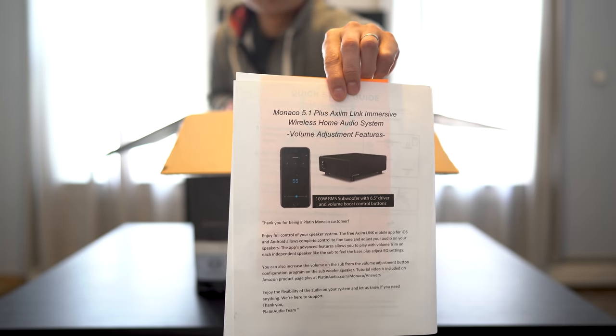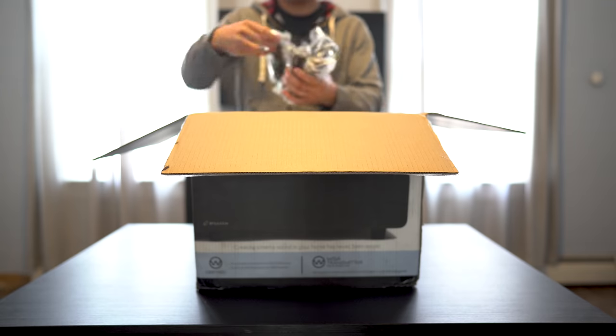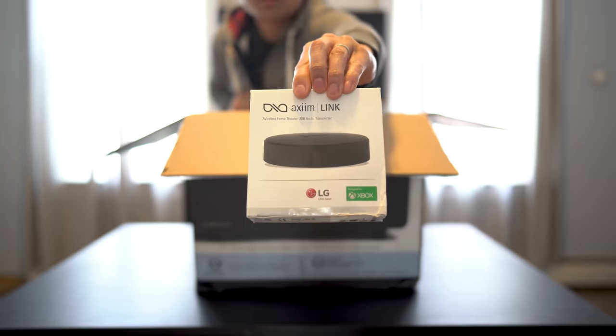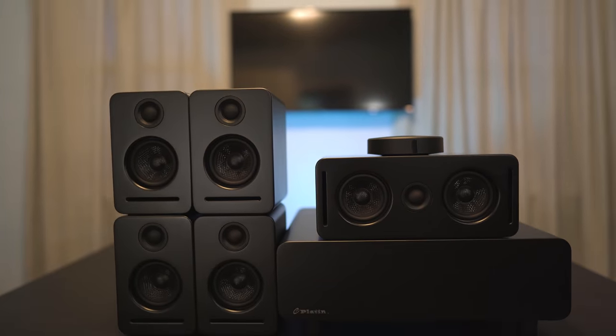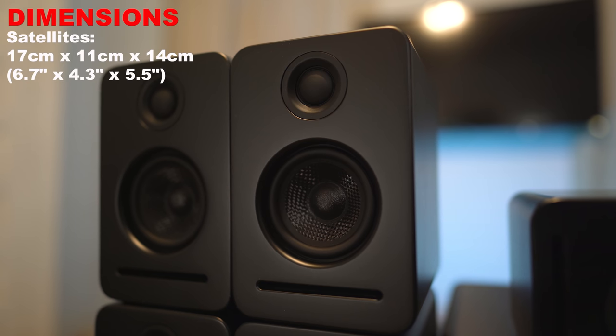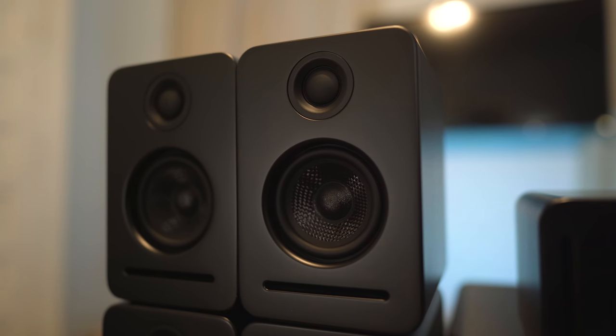Inside we get some documentation, 6 power cords for 6 speakers, and the Axiim wireless audio transmitter. There are 4 matching speakers for left, right, and surround. The entire system has a soft touch matte black finish.